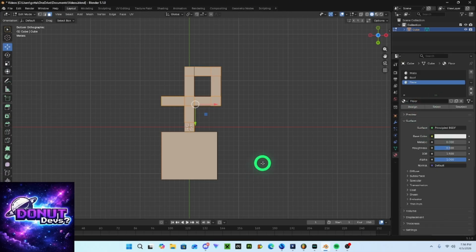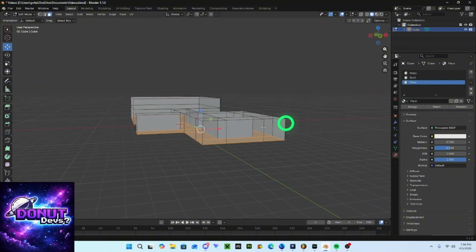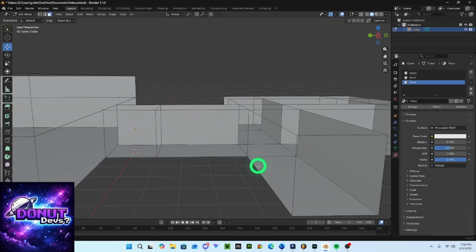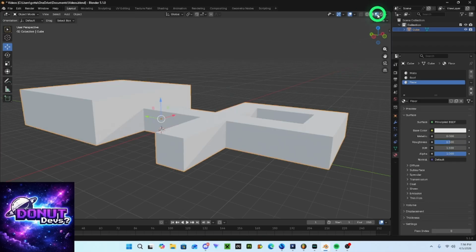Now I'm going to click assign. And now we can see that not only my roof and walls have a texture, but also my floor. So now that everything has its separate texture, walls, roof, and floors, now what I can do is make the actual texture go onto this and make sure they all fit.